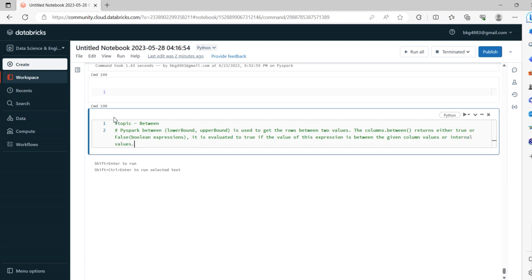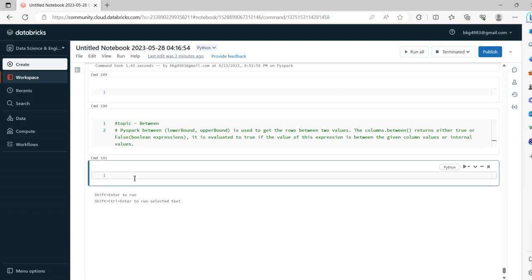So overall, between is used to get the rows between two values. It compares against the lower bound and upper bound. The column's dot between returns either true or false, a Boolean expression, evaluated true if the value is between the given column values or internal values. So this is what we can say about between.